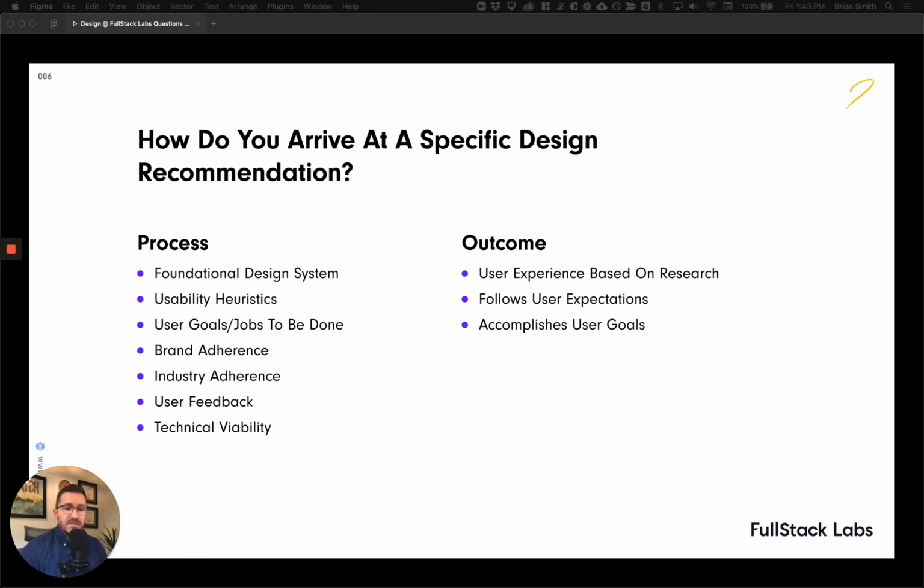Also core to our process are usability heuristics. So Jakob Nielsen created a set of techniques or heuristics that are used for solving common interface problems. This covers things like giving users the control to back out of a mistake, to prevent errors from occurring, to keep the user informed of processes that are happening in the interface. There's a bunch more of them, and those really are the backbone for the design decisions that we make and have become intuitive to our designers over time.